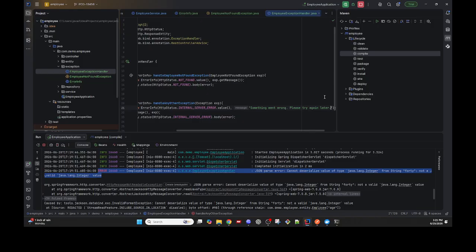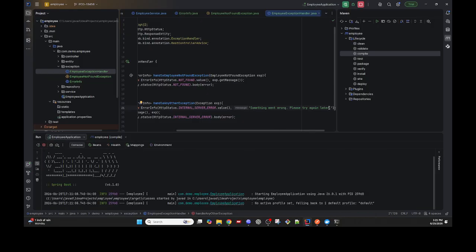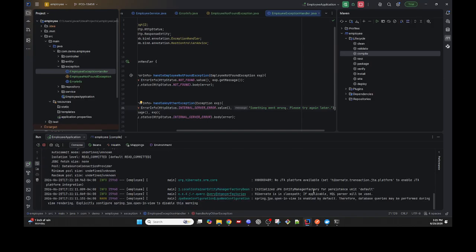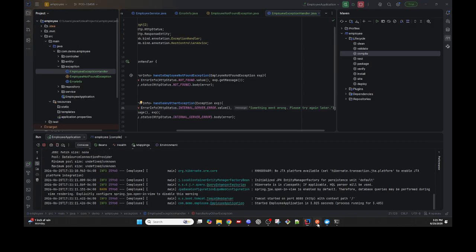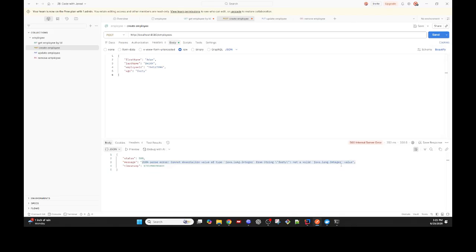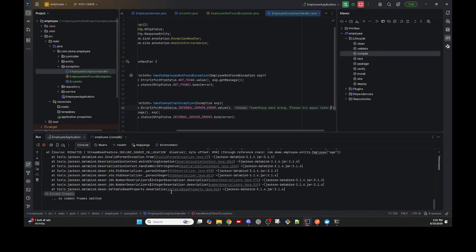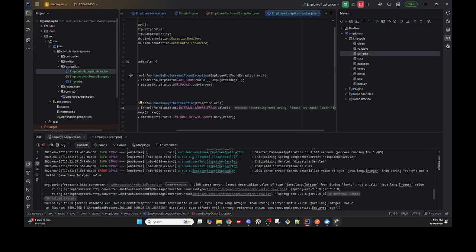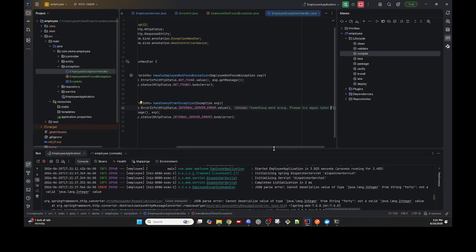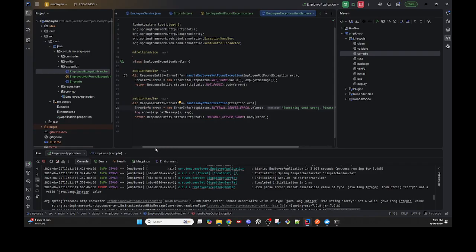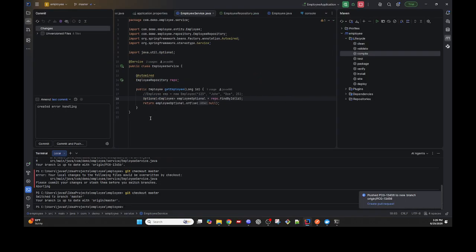Okay. Now, what happens is that the customer gets this in the message, but we get the stack trace in the log. So if I go ahead, instead of this message, you'll see something went wrong. Please try again later. And we have the stack trace of the error in the log. So this is good and wonderful so far. What else did I want to cover as part of this? This was great. I'm glad we did this.